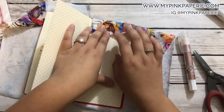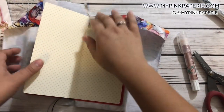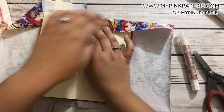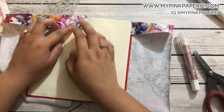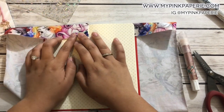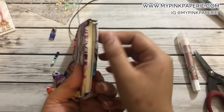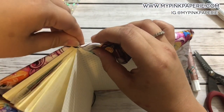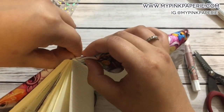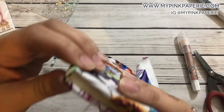Okay, so now I think I'm good to go with this part and gluing that down. Let's see this side. If I were to glue that down and flip this over like that, how does this side look? Okay, that looks good. Ooh, that looks really good. Okay, so this part's sticking out a little bit, so I've got to fix that. I don't know if this was glued down properly, but I think that looks good.